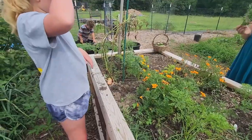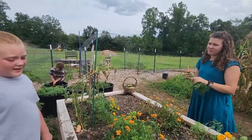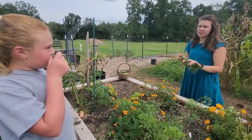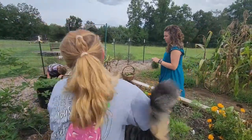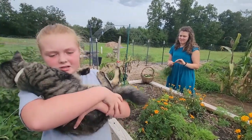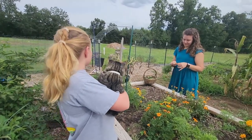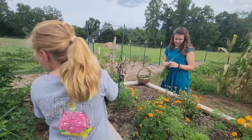Here's some. Remember what we made out of this, though? Oh, yes. We made this salad type. Pesto. Pesto out of carrot tops, and it was really good. Carrot tops are actually edible. They don't taste too good alone, but if you put them in pesto, they're really good. How interesting. That's pretty cool.